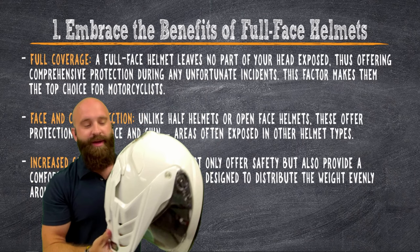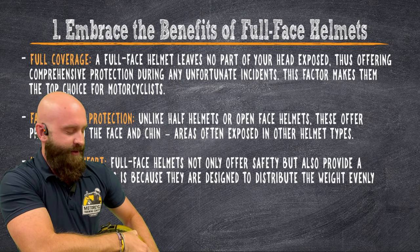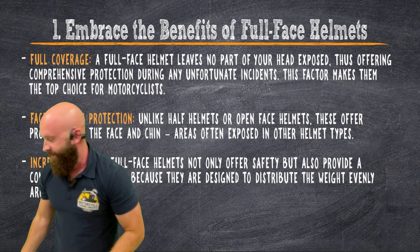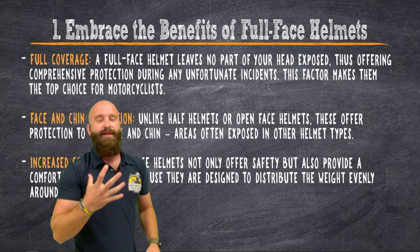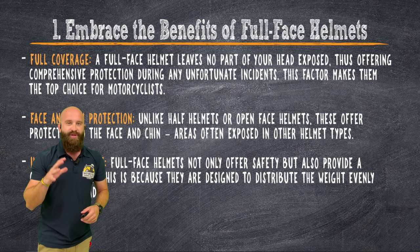The difference between that and a three-quarter helmet — which is this right here, my first helmet — is that a three-quarter helmet only protects the back of your head, top and sides. It's not going to protect your face. That's a big part of motorcycle safety because most impacts are going to be on your face, and once you damage your face you're going to ruin your airway, which makes rescuing you a lot harder. So face and chin protection is very important for those reasons.